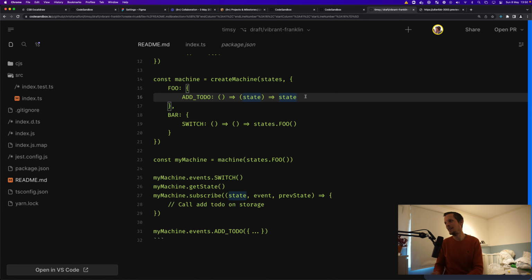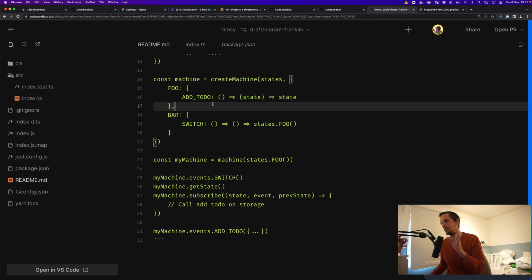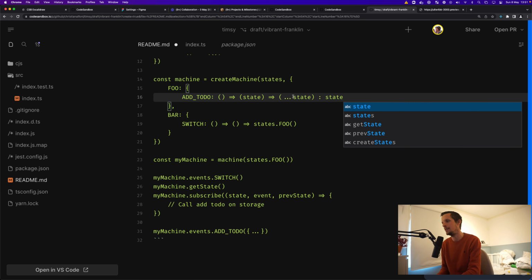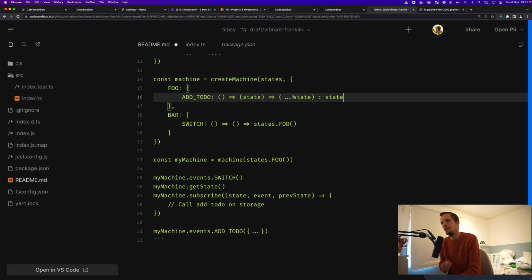But at least this doesn't have the burden of the mental dump of React reconciliation. Timsy is more like, okay, you have an event. The acceptance is just having the proposal on the state. In this case, this is how it's expressed, right? So just having add to-do on foo is the acceptance. It just doesn't happen to change the state, but you accept the event. That's what we're expressing here. And unlike in React, you have to actually do this as opposed to this to express if it's accepted or not, which is an extra burden. But that's not the case here.